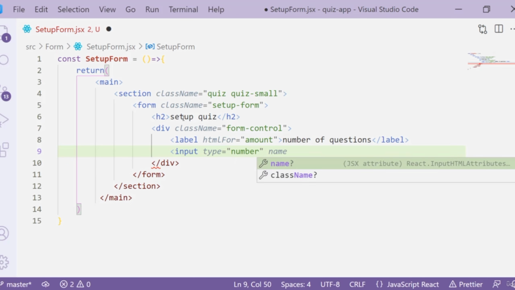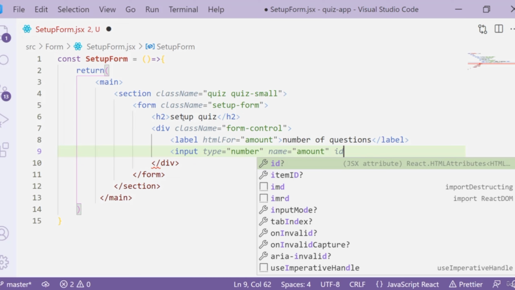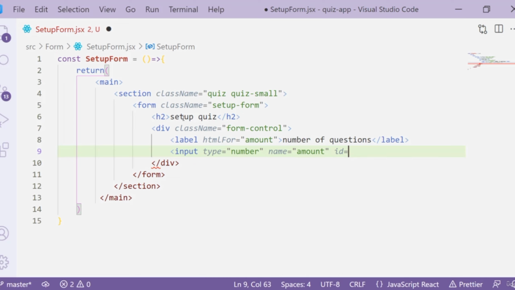The name should be equal to amount, as well as the id following the same, so give it also amount. Alright, so we have our input field with the type number, name amount, as well as our id amount.